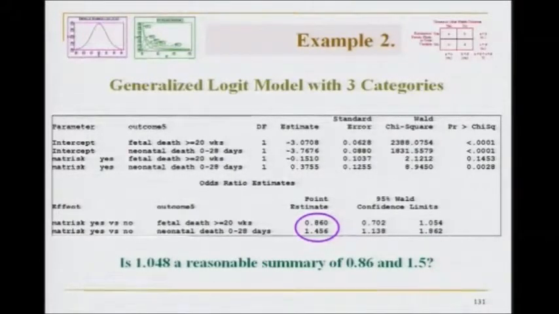So maybe what this means is forget generalized Logit. Let's just run a binary model and not include fetal deaths in the same model. But even that tells you something, in terms of maybe I've thought about this problem not right, and I'm going to bias towards the null if I include fetal deaths and neonatal deaths in the same model, those kinds of issues. This was just to illustrate that sometimes you're really going to get contradictory results between cumulative and generalized Logit.